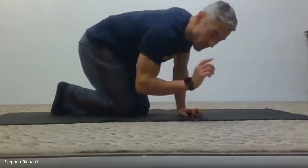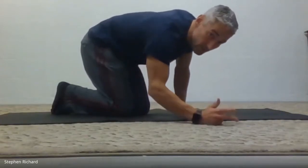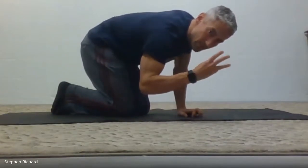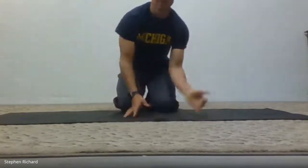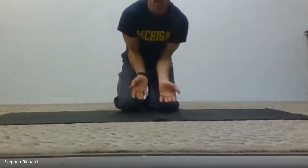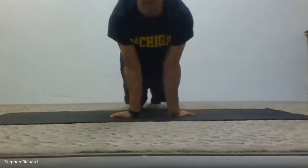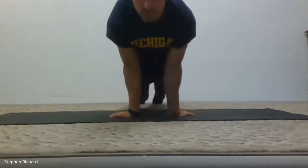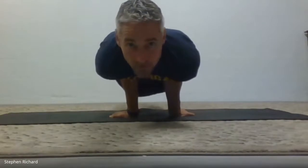So doing it for half a second, good. 1 second, better. 2 seconds, even better. But we're gonna try for 3 full seconds. So the idea for this one is I'm gonna take my elbows and put them on the insides of my body next to my ribs. Once I've balanced, with my elbows on my ribs, all I'm gonna do is lean forwards, and as I lean forwards, lift my feet off the ground. In the air, like so.